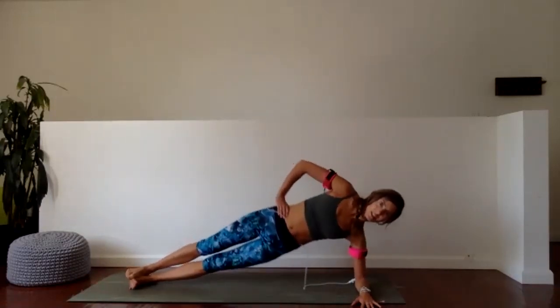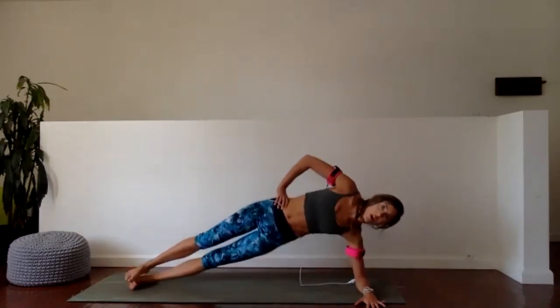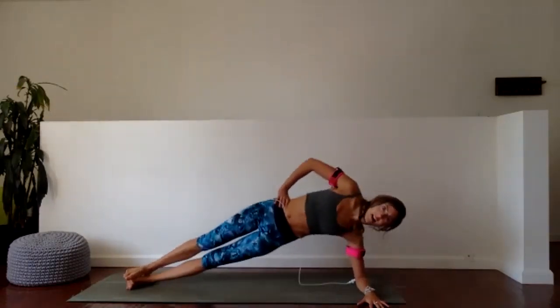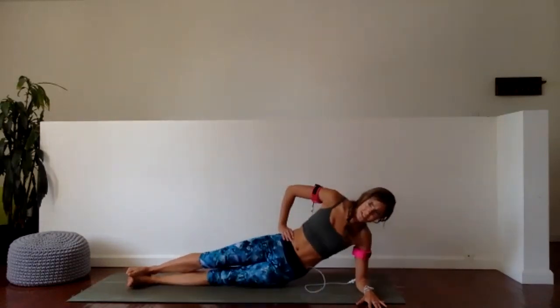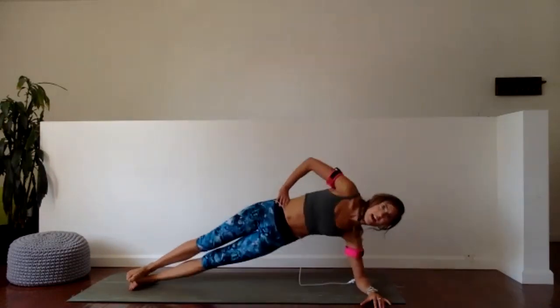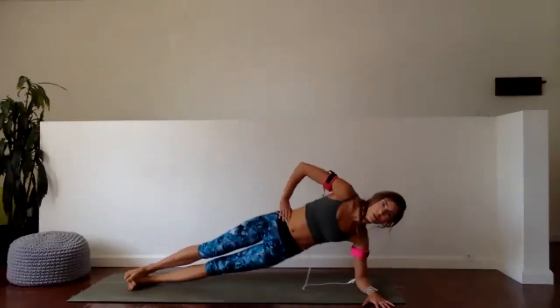Great. Press those hips up, root that bottom arm into the floor. That one arm is supporting the whole weight of the body. That is strength right there. Good. We're also working into our oblique sides of the abs. Last 10 seconds. Woo, see if you can give me six more. Six, five, four, three, two, and rest.